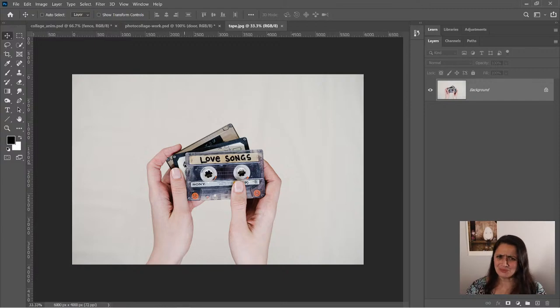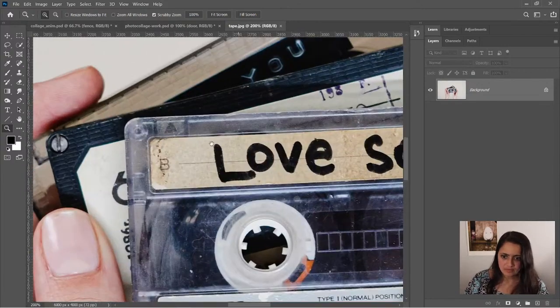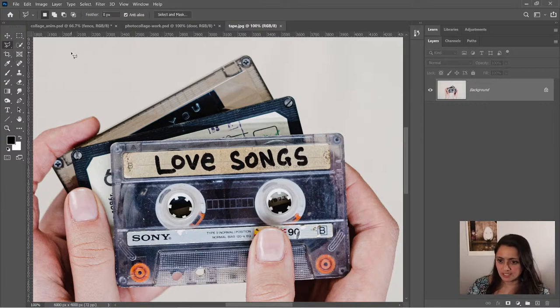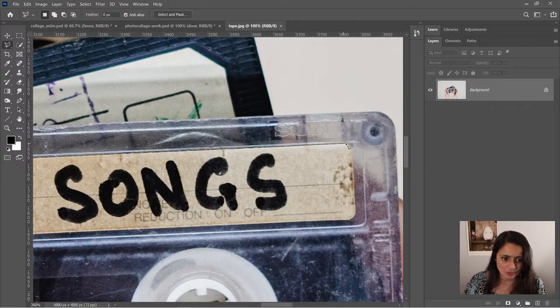And I know it says tape, but we're really using it for the label. So I'm gonna zoom in here and I'm gonna isolate just this label, okay? So what I could do is just use one of my best friend tools, the polygonal lasso. I like the polygonal lasso, especially when I'm working with collage type files, because it looks like I've cut the thing out using scissors. And it's pretty forgiving. The more points you have with the polygonal lasso, the more roundness you'll be able to achieve with it, which is pretty nice.